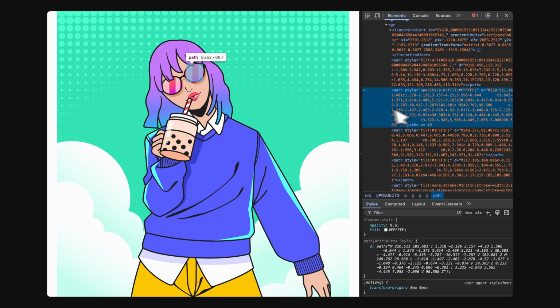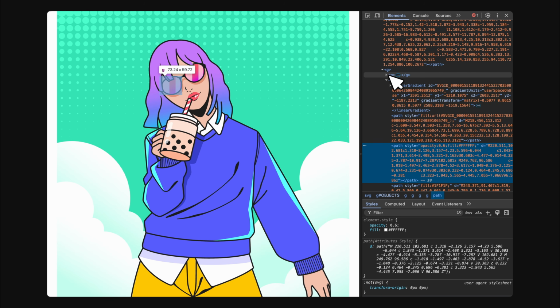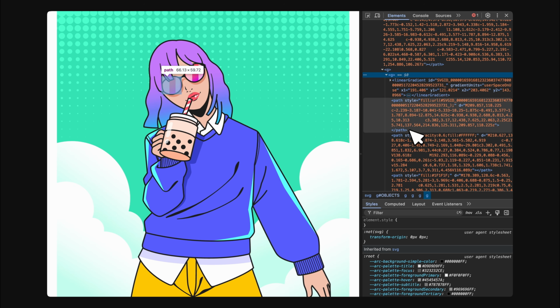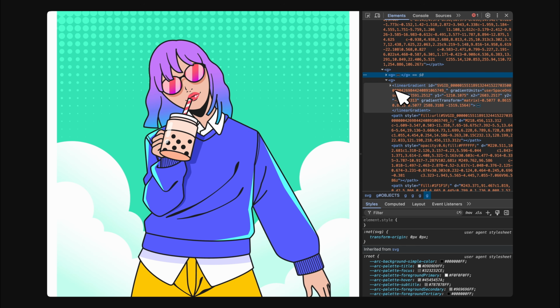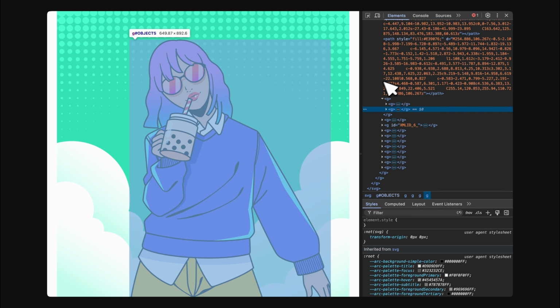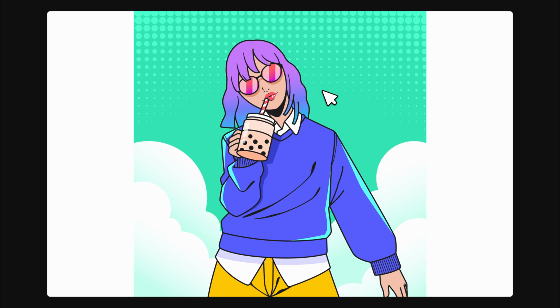Inside the SVG, each lens is drawn with its own linear gradient. That soft pink to purple tint you can see on the glasses. That gradient is what is giving the lenses their glassy look, and it is exactly the thing we are going to customize later with a bit of CSS and JavaScript to bend the artwork to our needs. Once I confirmed that was in there, I knew the effect would work, and the rest was just building on top of it. I'll leave a link to this exact illustration in the description, so if you want to follow along with the same file, you can grab it and start from the same place I did.